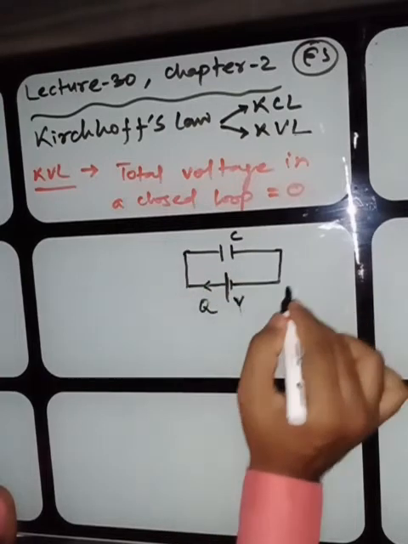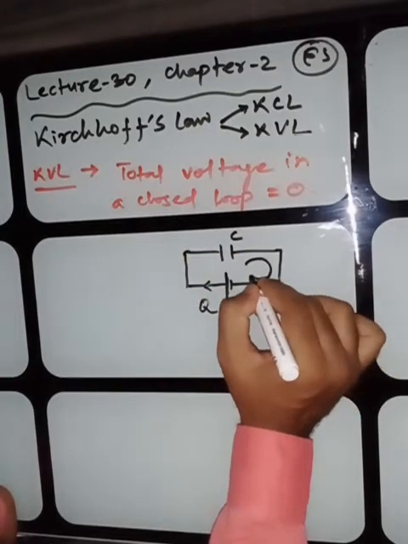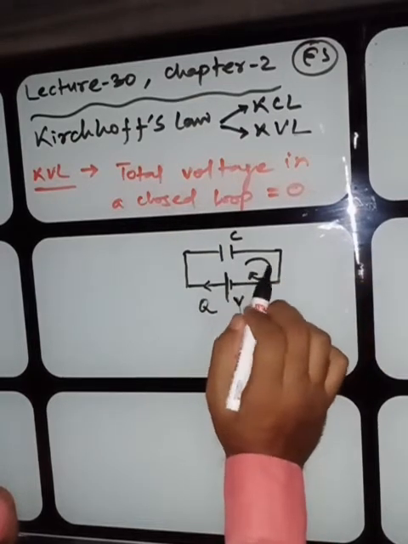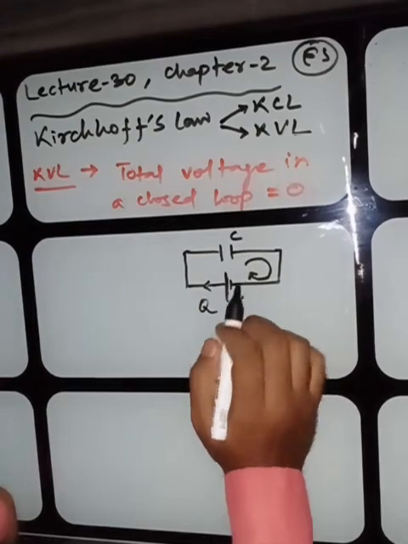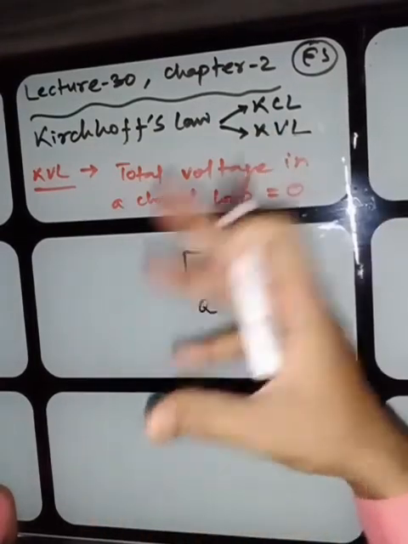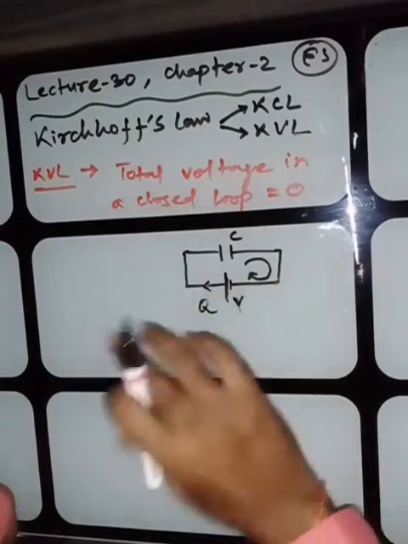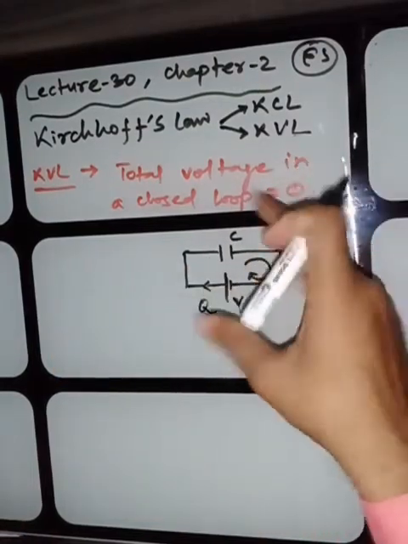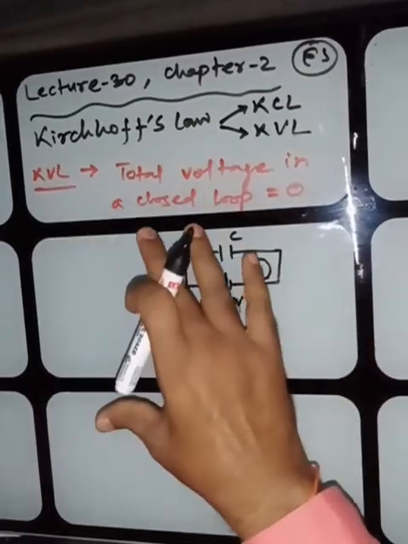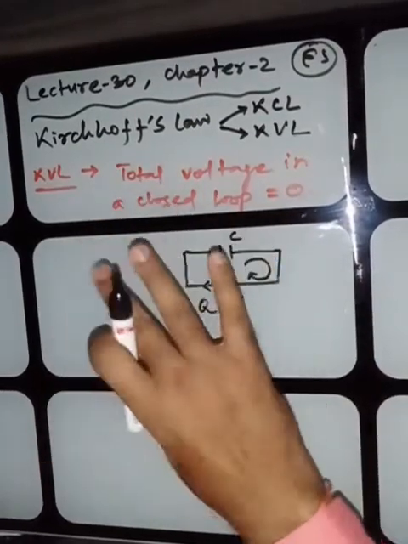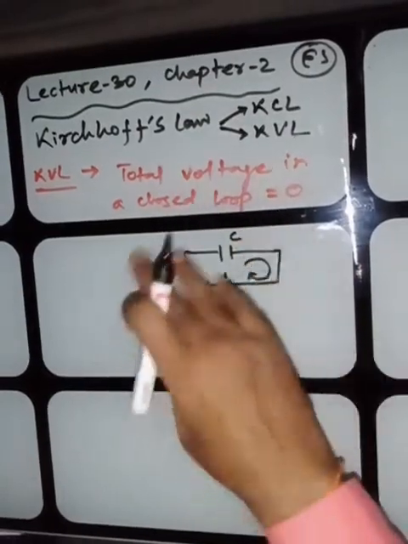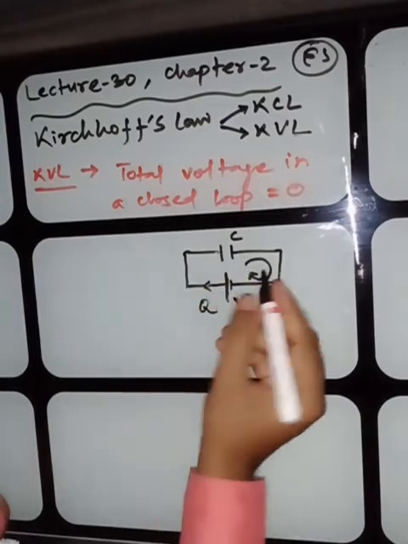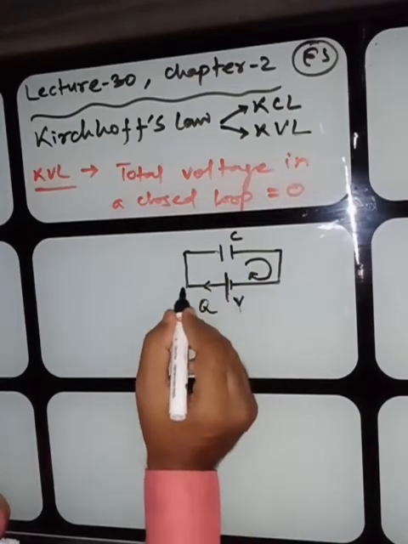Now you have to move around this circuit while writing the equation. In your learning period you should mark that you are moving in this way, so that if the circuit is long you know whether you are moving clockwise or anti-clockwise. If you have 5 loops in a circuit, you can move clockwise or anti-clockwise in 5 different ways. It doesn't matter.